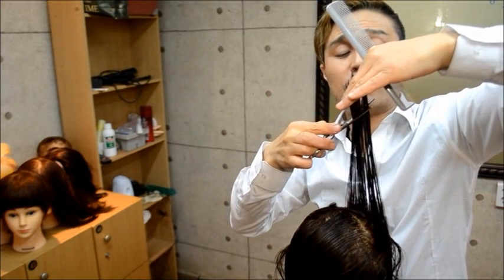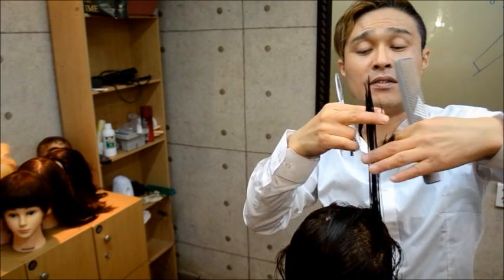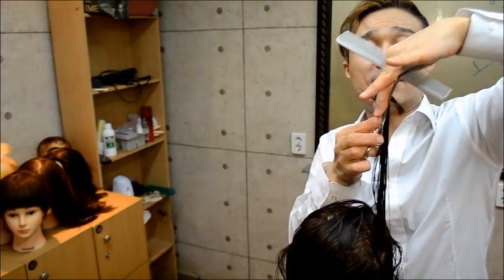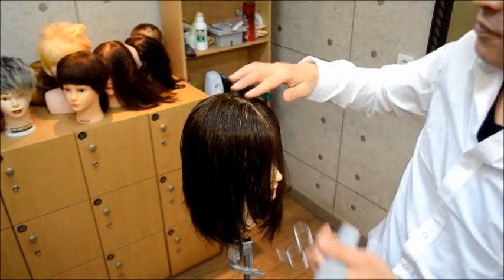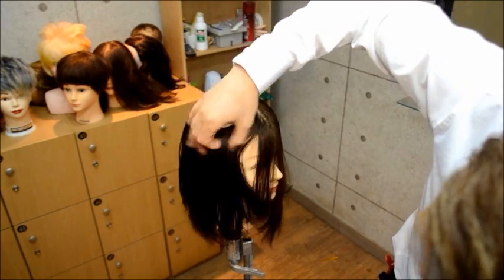Okay. And then, okay. Then, pull again. Don't worry. Okay. Okay, this. Start. Okay. Look at the little bit I cut on the top area. The result is even lighter than before.